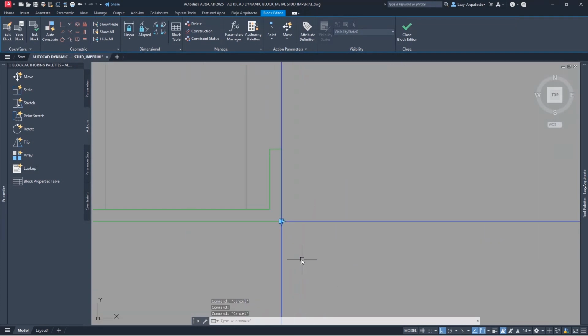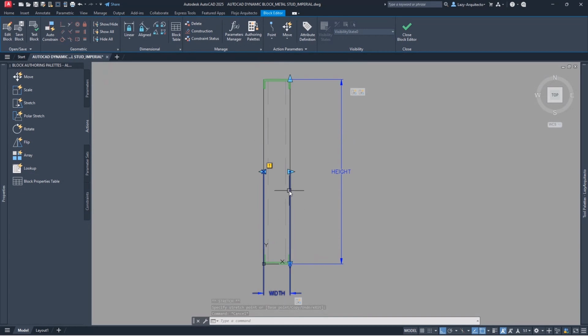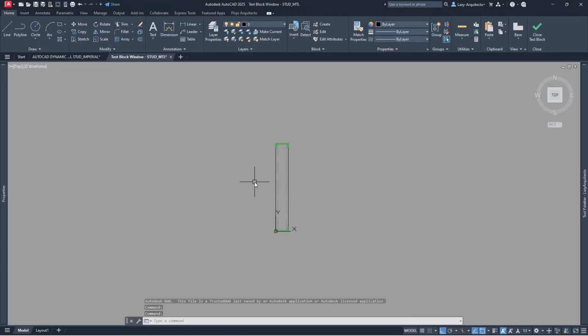All right. Oops, this other grip didn't move. That's fine. Let me see if I can move it. Here we go. Awesome. So let's go ahead and test it one more time. Again, the grips will never have to interfere or be on top of each other. And that's a lesson that we are learning. So now let's test it. And as you can see, it's stretching nicely as we wish, right?